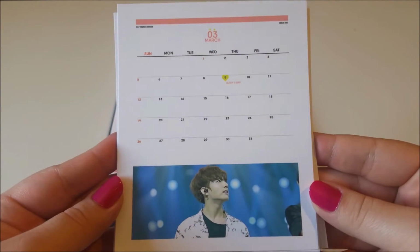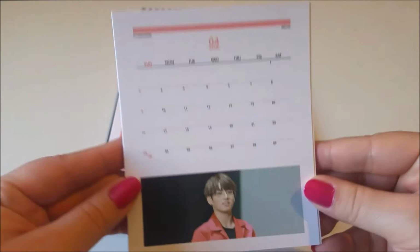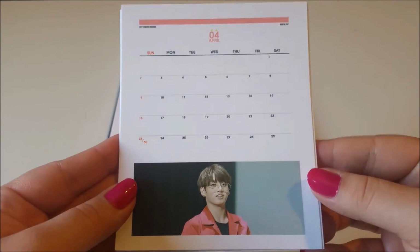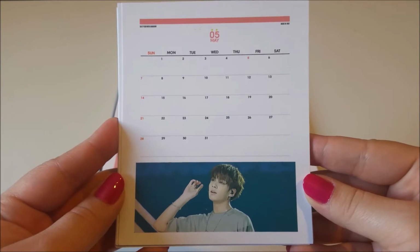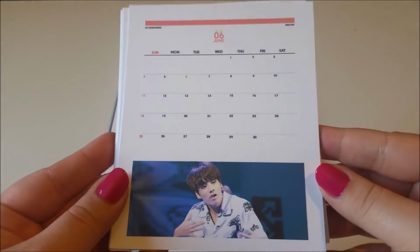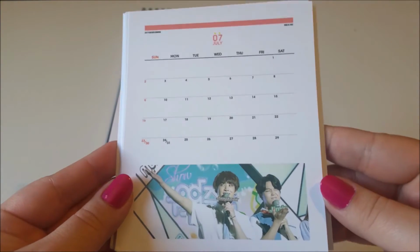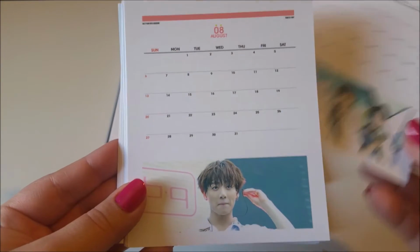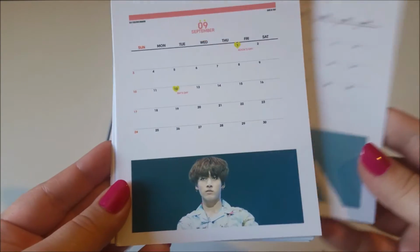Suga's Day. I'm starting to see some Suga birthday projects. Oh, they're so cute. But I'm broke. All of these birthday projects are so expensive, but they're so worth it. The photo books themselves are gorgeous. And these are like the first photo books for a lot of the fan sites. So, especially for the ones that have been with Jungkook from the very beginning, there's photos all the way from their debut era.